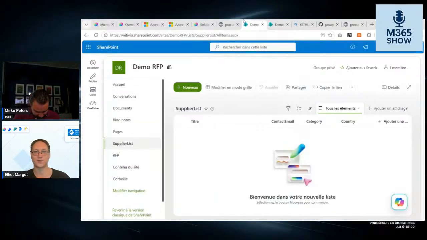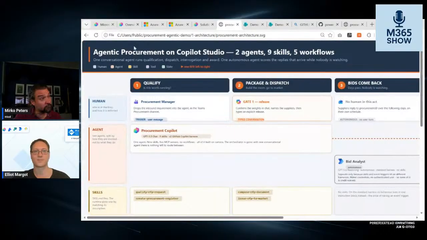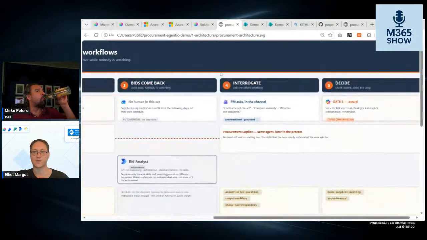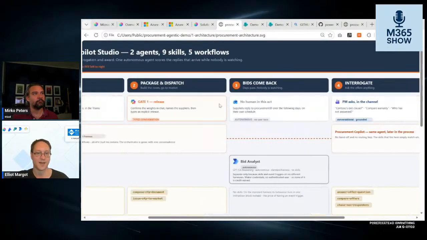If I were to build this agentic procurement solution on Copilot Studio V1, I would need 5 agents because I need one to qualify, one to make sure that it sends everything, one to analyze the bids, one to interrogate, one that you can chat with, and one to decide, send everything, and be able to organize everything.